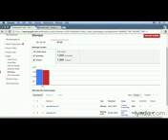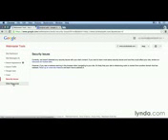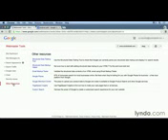We saw earlier in this course how to use the URL parameters area to tell Google how it should treat different query string parameters in your URLs. And the security issues and other resources areas are good places to find information about things like malware or any evidence of hacking that's taking place on your site, along with many, many more things.